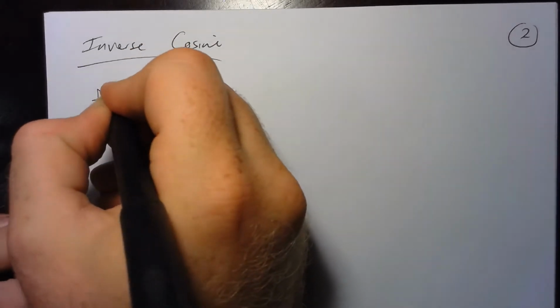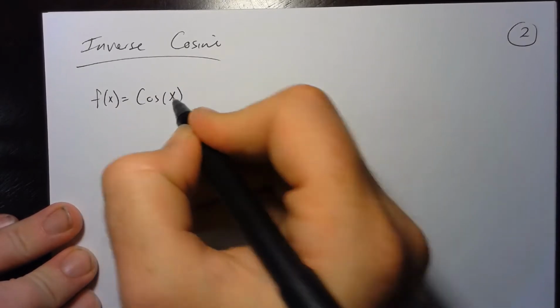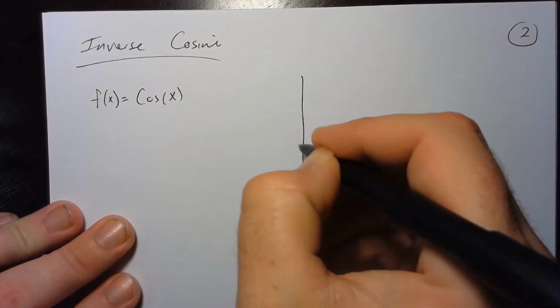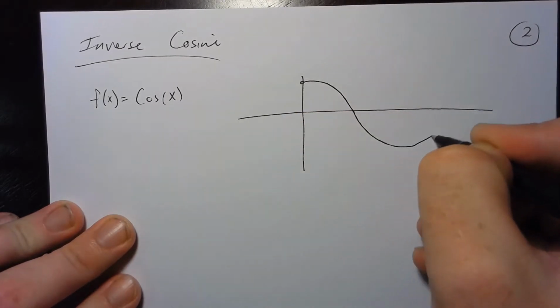In this video, we're going to be looking at the inverse cosine function. Now, if you recall how we defined the inverse sine function, we started with f of x equals sine, so we're going to start with f of x equals cosine of x. In this particular situation, you'll have to recall what the graph looks like one more time. The graph starts high, continues low, goes back up to high.